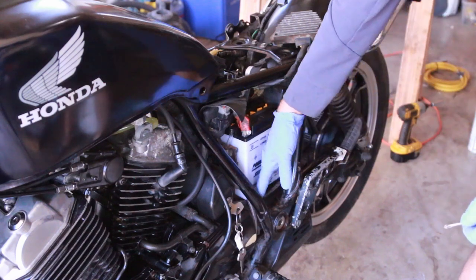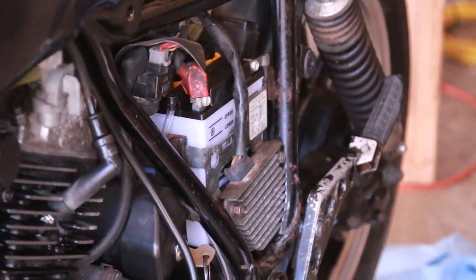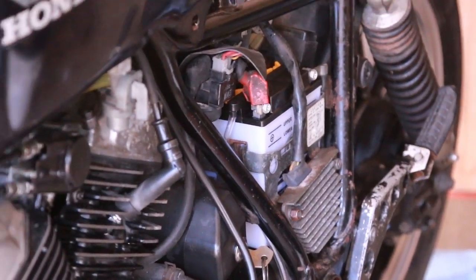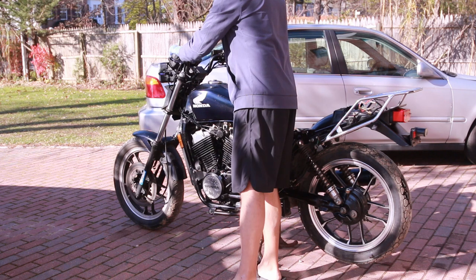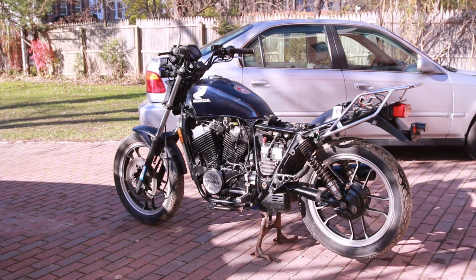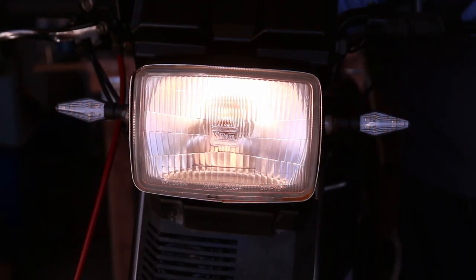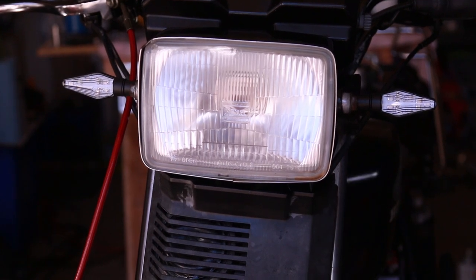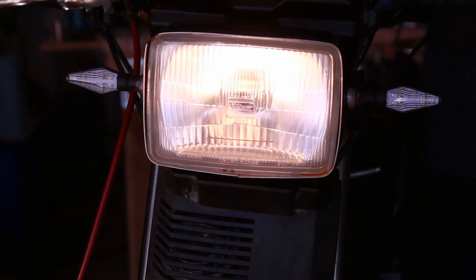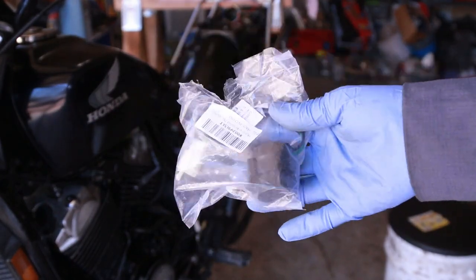I'm going to replace it. This is hot — the battery is in, the rectifier is in place. The bike is almost ready, except we still have those fast blinking lights, though at one point they blinked a lot slower. What I bought here is a relay. I put it in, turned on the bike — and the signals do not work. This little Chinese relay does not take care of my problem.